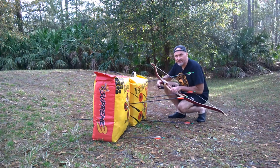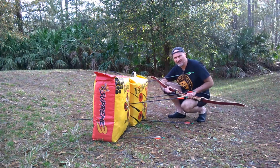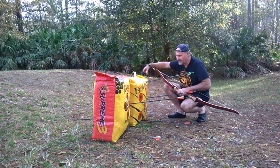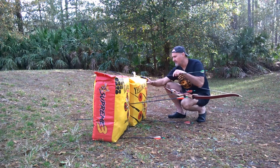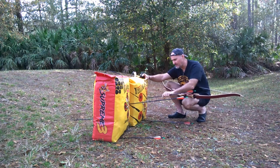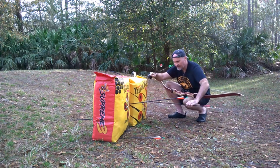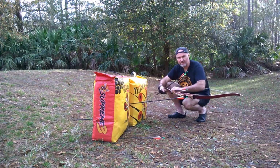Well, it's 60 feet in a hurry. I'm a little sloppy, but, you know, just getting back into the sport. I did put some in the bag, so let's take a look. Some good penetration. Arrows come out easily. Only a little loose.